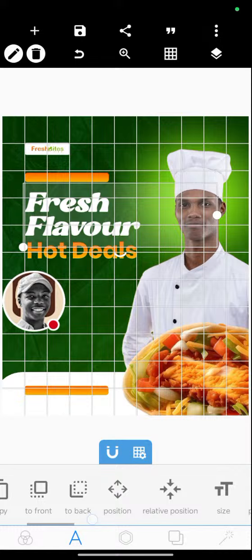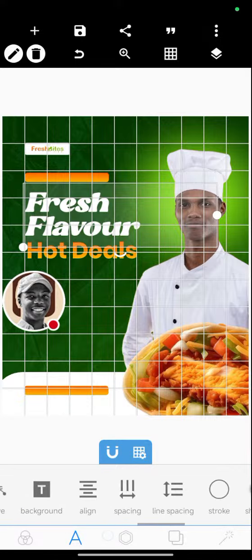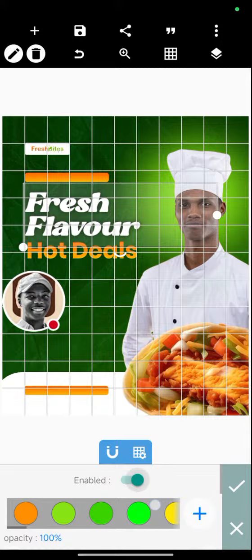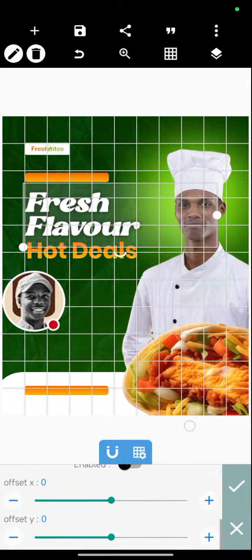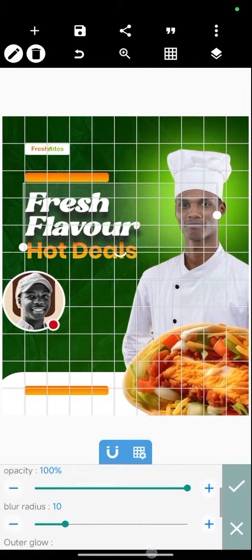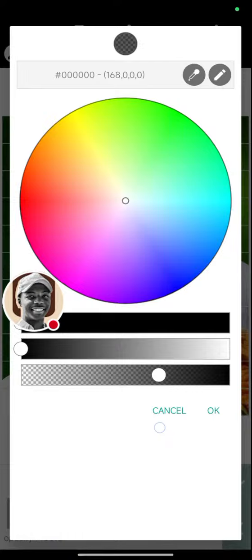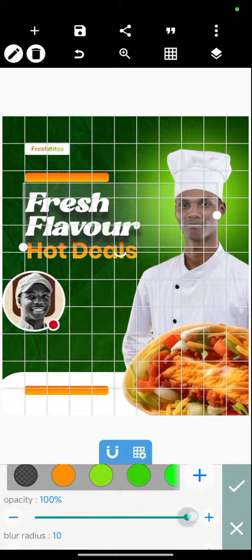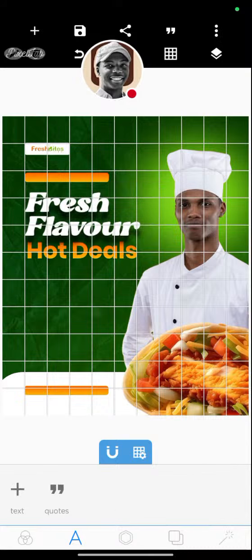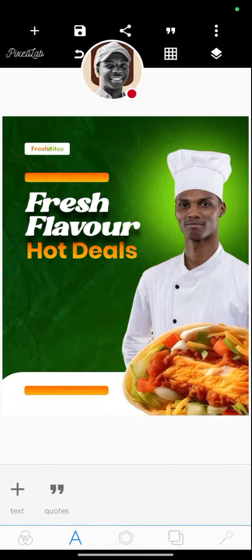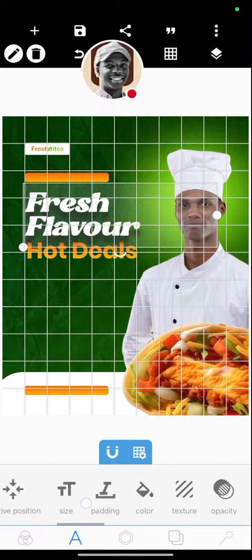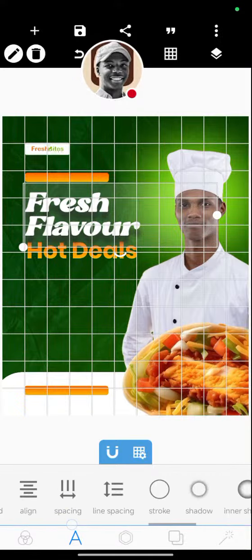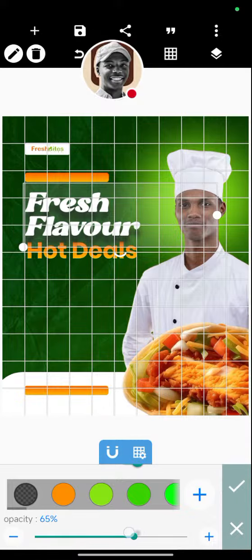We take this to the front, and then we give it a shadow. I think the shadow is too dark, so reduce the opacity a bit.